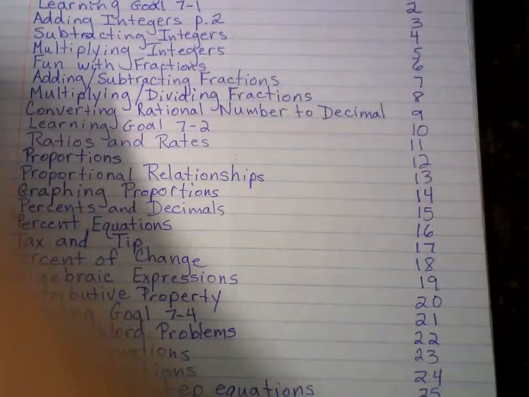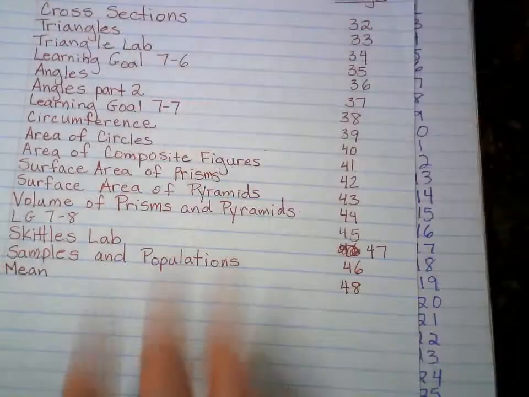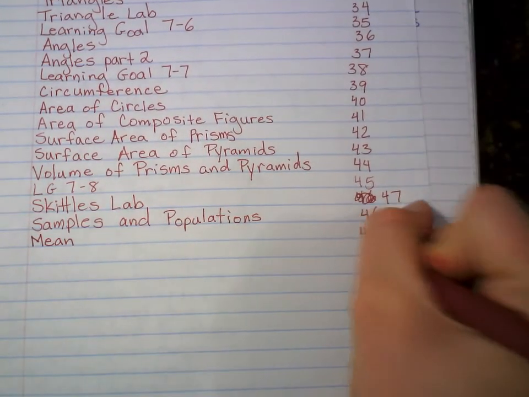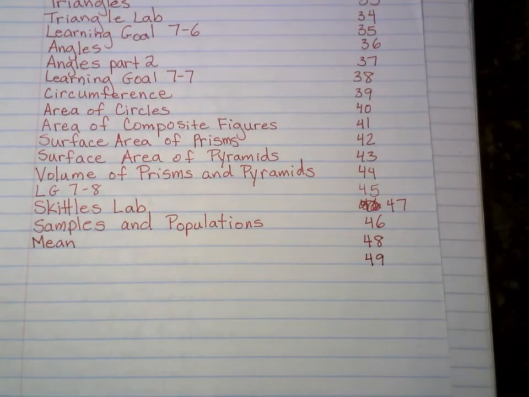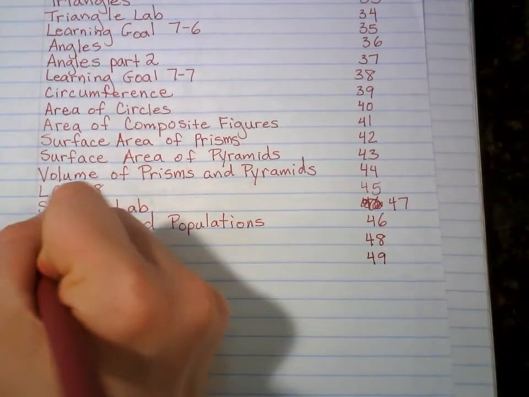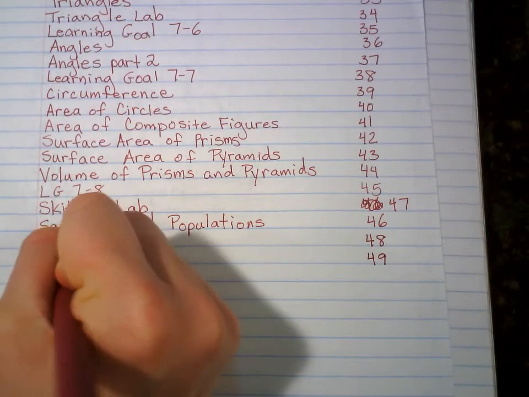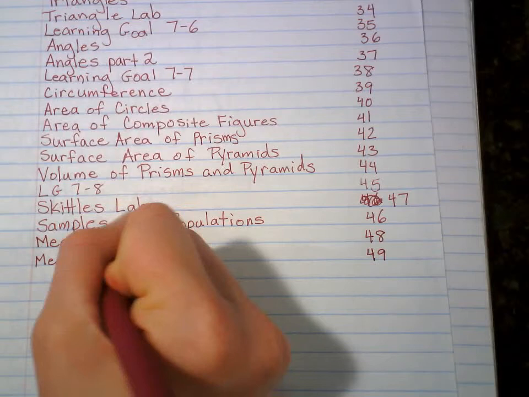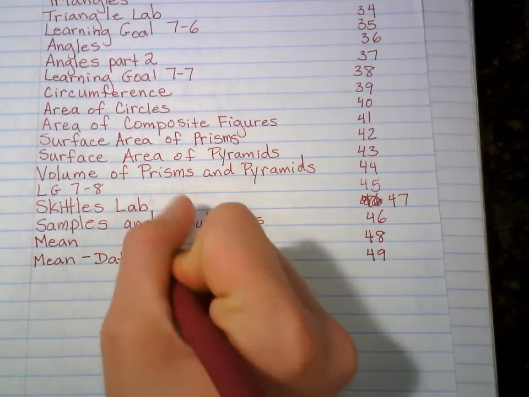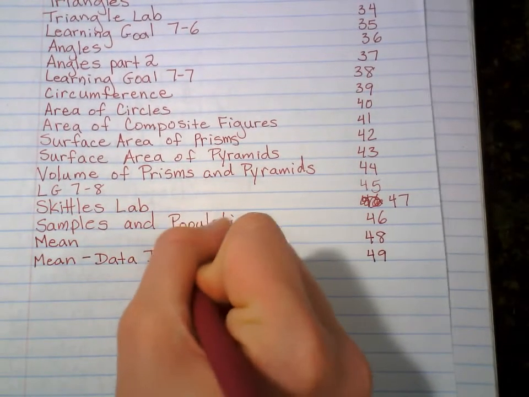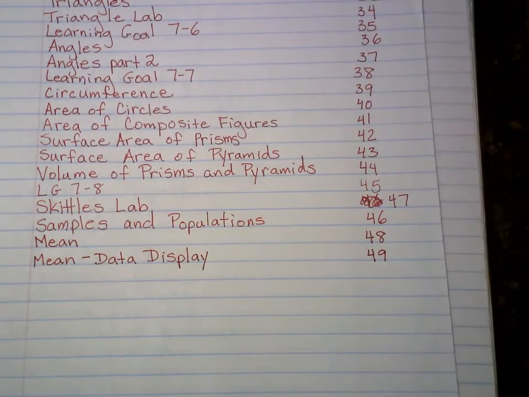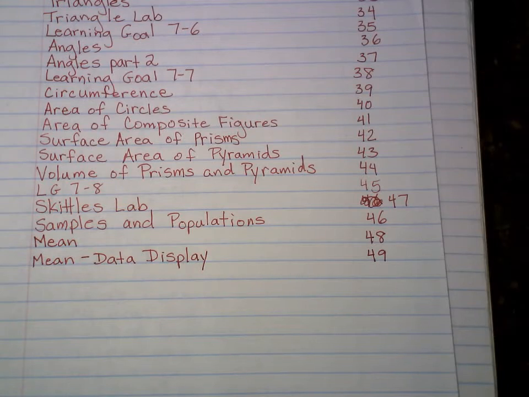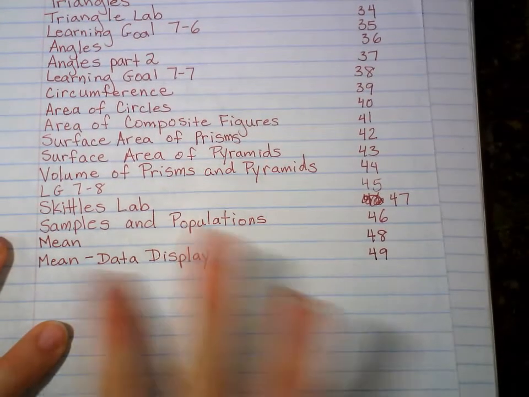This is challenging because I can't give you guys all these handouts, and a lot of these I would like for you to be able to write on them. But you know what? We're going to do what we can do. So page 49 would be mean. And then it would also say data displays. So different ways to display the data. So, as always, pause this video how you like. Page 49, mean data display.